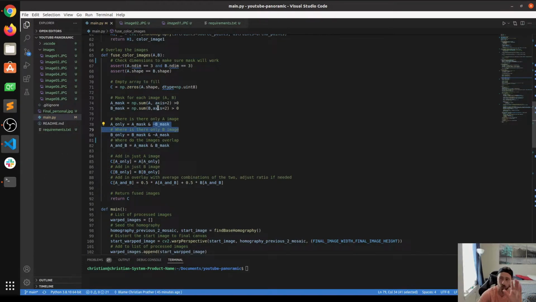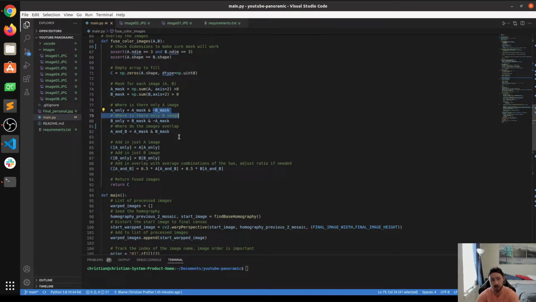And then we do the same thing with only the B with the second image. We say, give me all of the pixels where there is pixel or image data for image 2, but not for image 1. And then what we do is we do the combination. We say, okay, now give me the mask where those two overlap, so like the middle section.